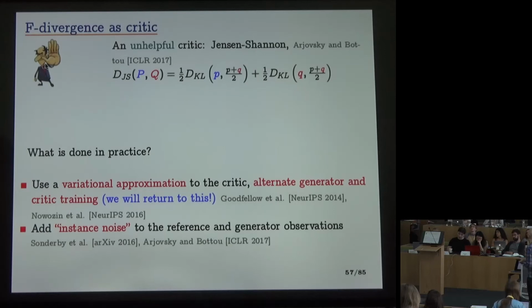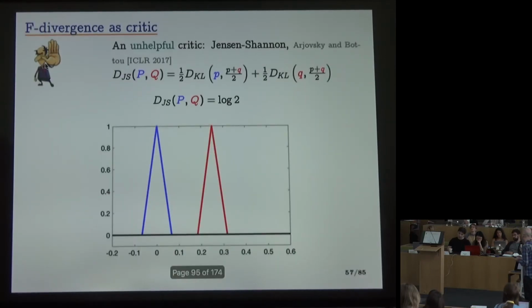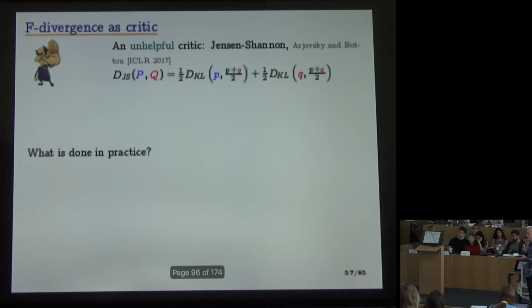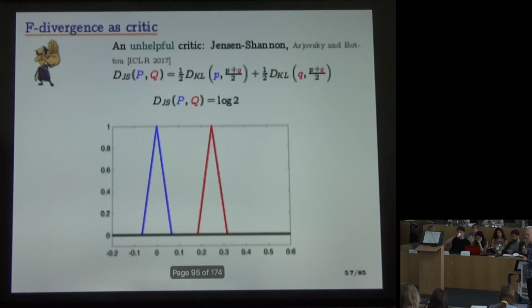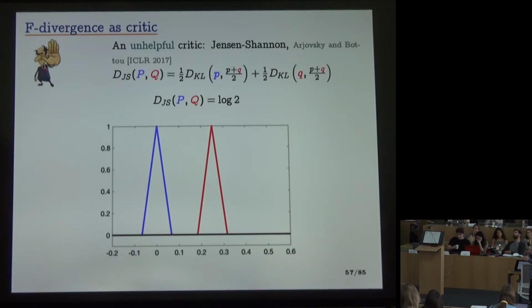The other thing that you could do is to add a little bit of noise. Okay? So let's look at this picture again. They're not overlapping. But if I added a bit of Gaussian noise to my cube, then they would be overlapping, and then I would get useful feedback. But one has to be careful, because if you add just a tiny bit of noise, the amount of feedback you'll get will also be very small. So it's not that you'll get exactly the same number per here, but you'll get numbers that are extremely close. So that's better than nothing, but it's a very poor signal, even so.